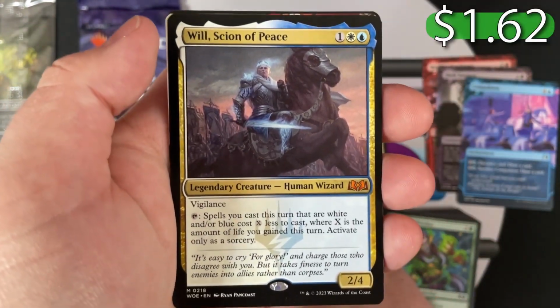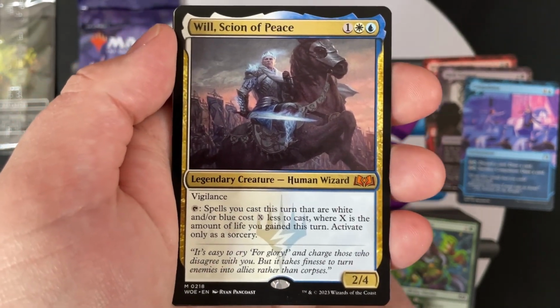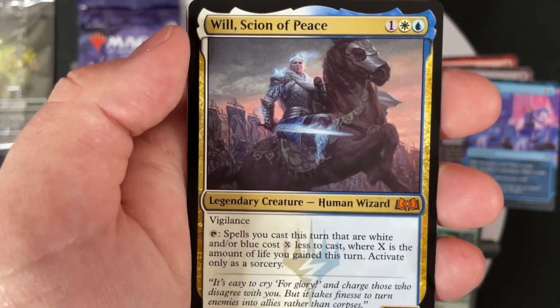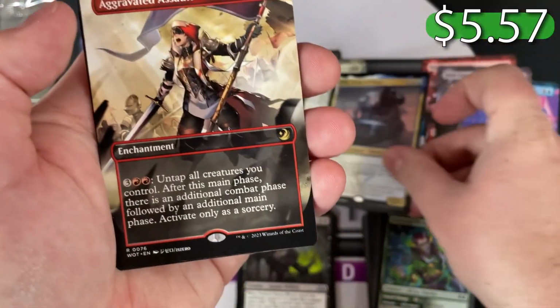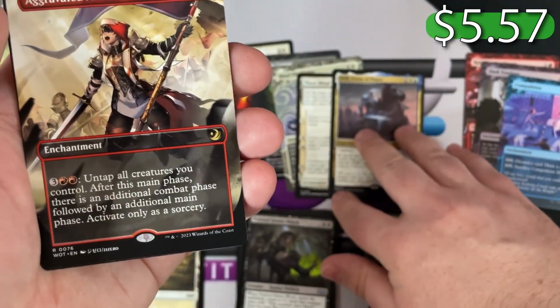Ooh, Will, Scion of Peace, Mythic. Look at that guy. 2/4 Vigilance. Spells you cast this turn that are white and or blue cost X less to cast, where X is the amount of life you gain this turn. That's pretty cool. Aggravated Assault. Nice. Showcase rare. So that's cool. We've gotten 2 showcase rares.